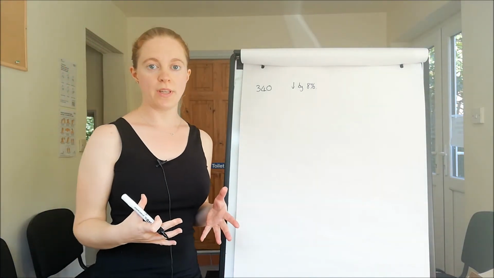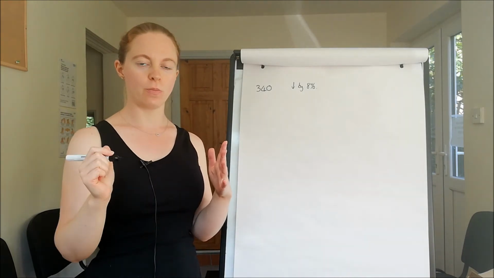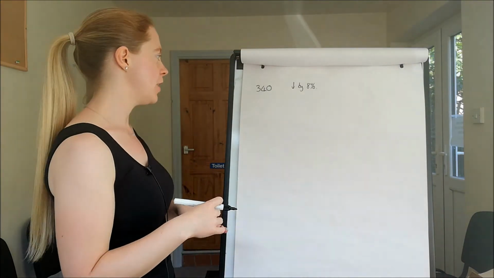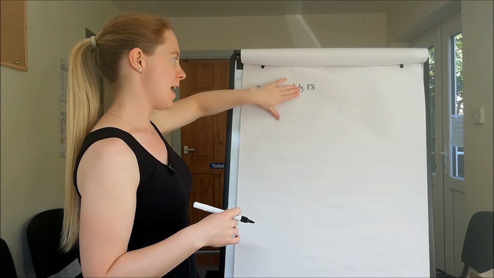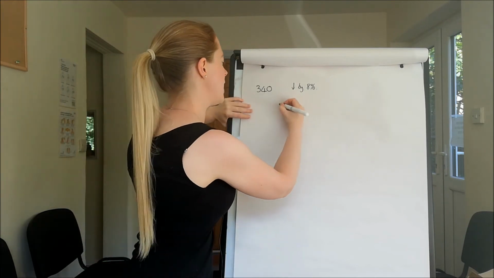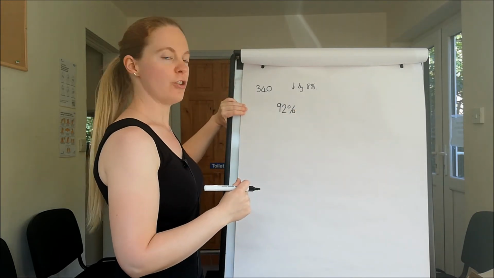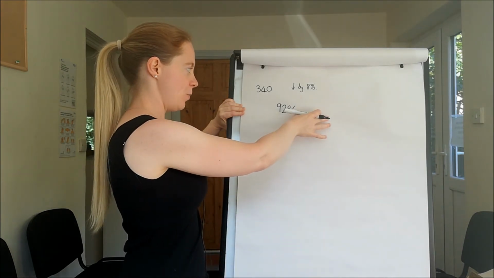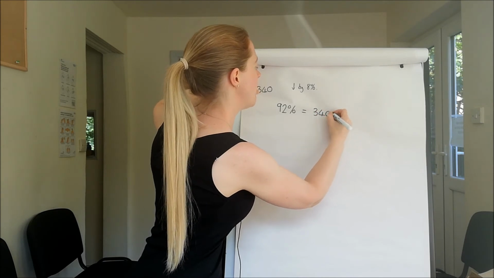So again, we would know that this is reverse percentage because we're being told to look back 1 year and say what was something 1 year earlier. So looking back in time, always reverse percentage. So we're told that the population of giraffes decreases by 8%. Well, if a population decreases by 8%, that means that there's only 92% of it left. So the answer to the question, what percent do I have here, is 92% is what I have here, and what I have here now is 340 giraffes.